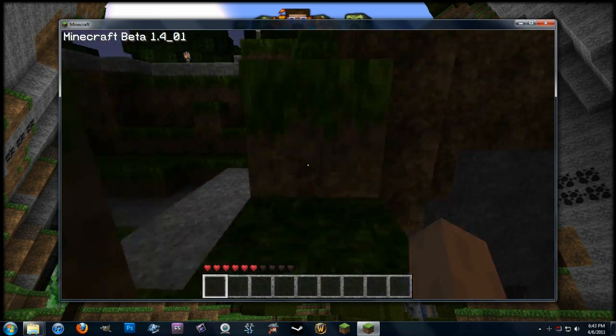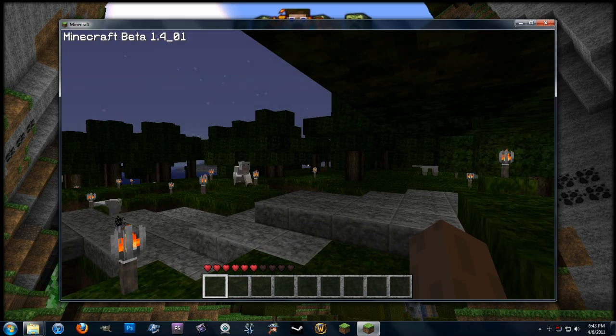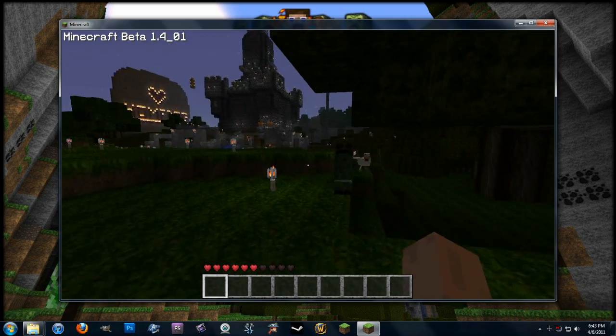Wow, this has got a little staircase here already. I must have already been up this way. Something behind me. Spider. Spider, where are you? Oh, there you are. All right, oh god. I'm gonna mess with this creeper now.